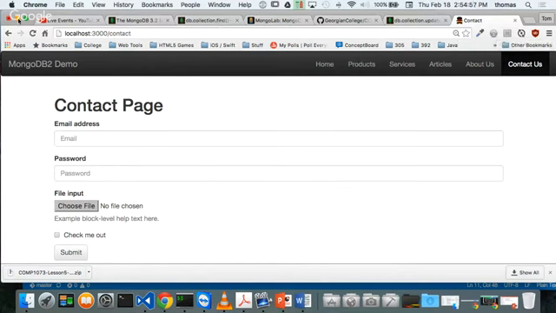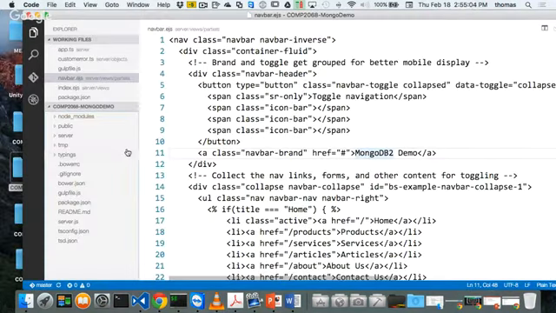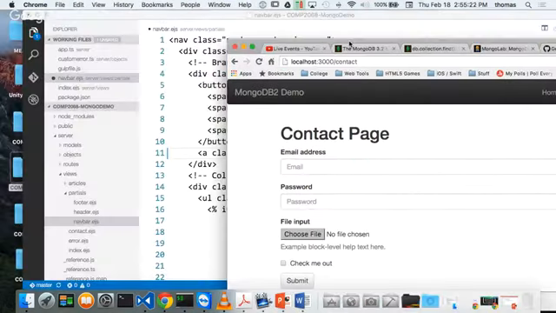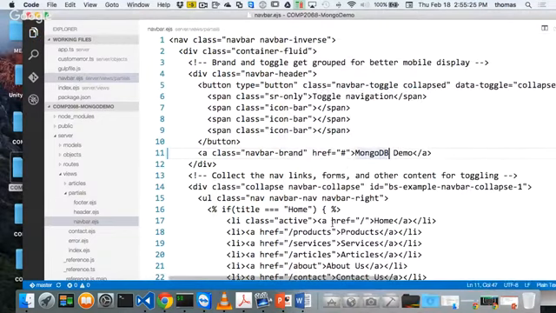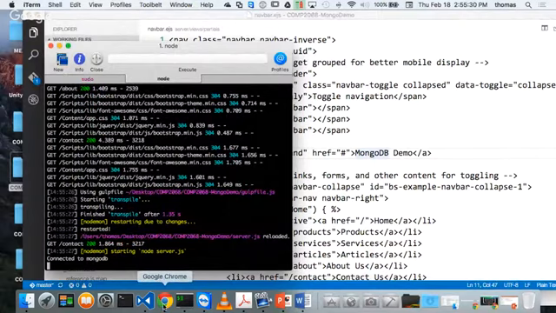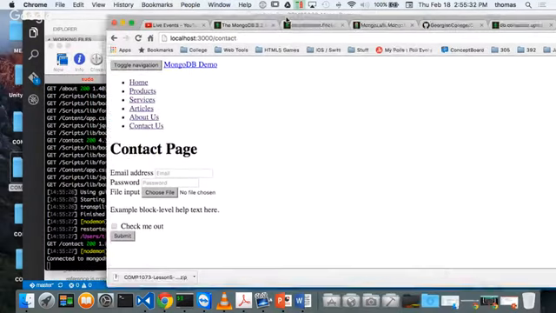Okay, cool. So I'm in there, and what I want to do is make a change to this MongoDB demo brand, and that's going to be found in your navbar.ejs, which is inside your server views partials navbar.ejs. I'm changing this just to show you from MongoDB2 just to MongoDB demo, and I'm just going to bring up this thing so you can see it here. So here it is over here, and I'm going to save. And when I do that, it automatically restarts and updates. But this is what happens sometimes with me, right?